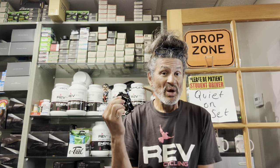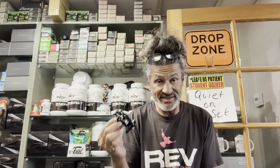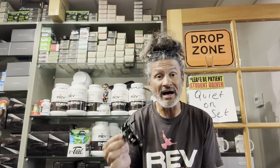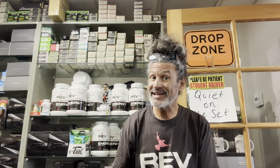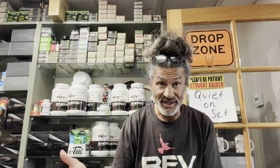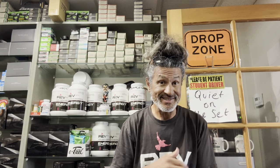Not only is this the top of the line type of brake caliper, but it gives a lot more tire clearance than the Campagnolo brake would. I hear tell 28 max.